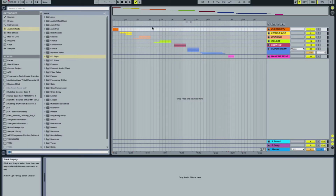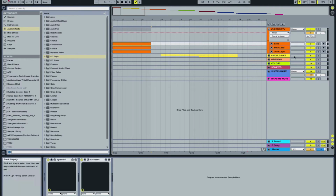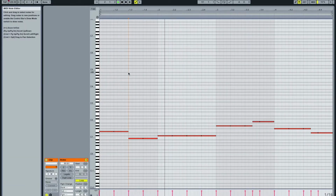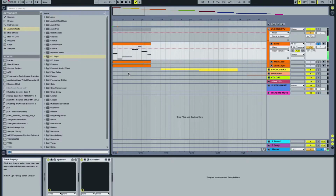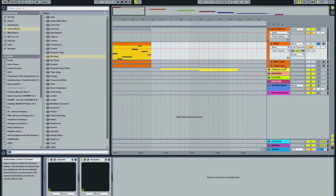Alright, so we're going to start with Electricity first. I'm just going to basically go through all the presets one by one, and we'll see how they all fit together. We'll look at the MIDI notes as well. So start off with the bass. As you can hear, it's got a lot of high end. It's quite a moving bass as well. It sounds like it's got a bit of detune on it. Yeah, on the square wave, it's got some detune, making it move a little bit.